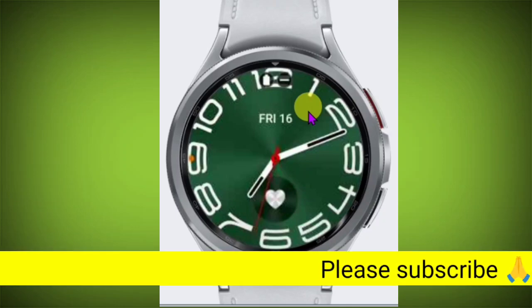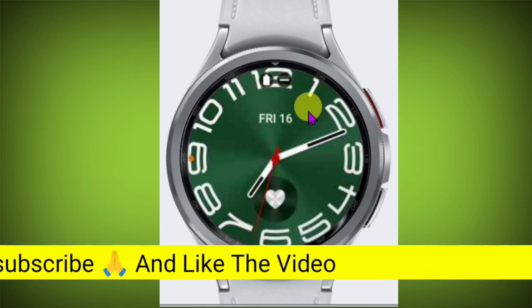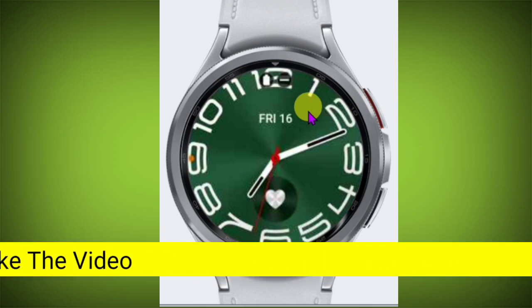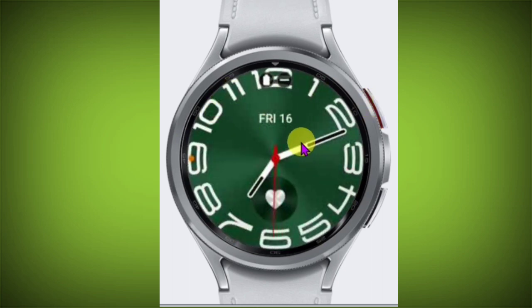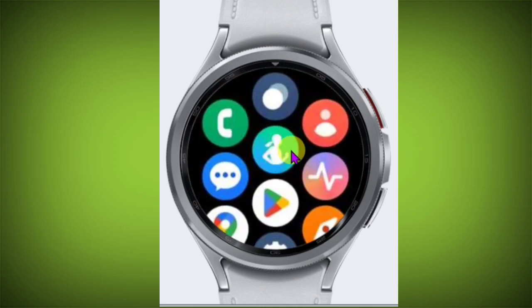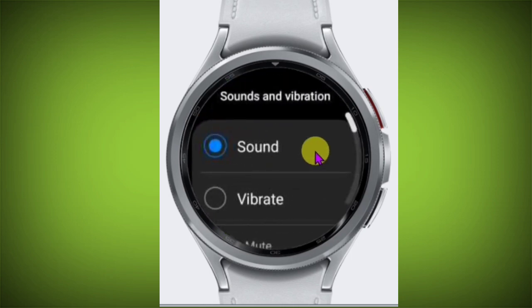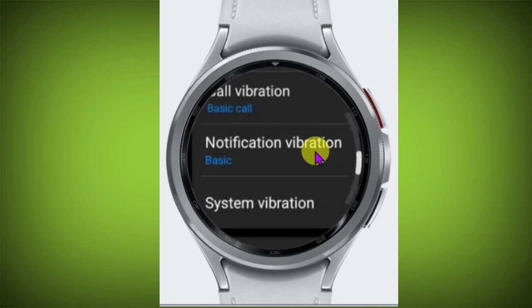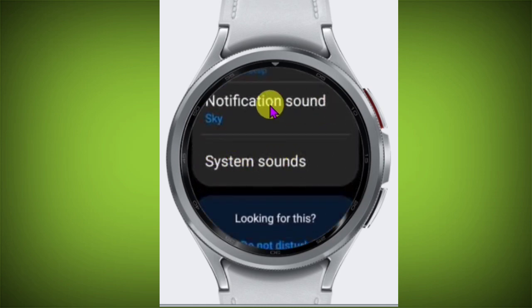In this video I am going to show you how you can easily change the ringtone of your smartwatch, Galaxy Watch 6 Classic. Just turn on your smartwatch and then go to your apps. Now tap on settings, tap on sound and vibration, scroll down until you see notification sound.